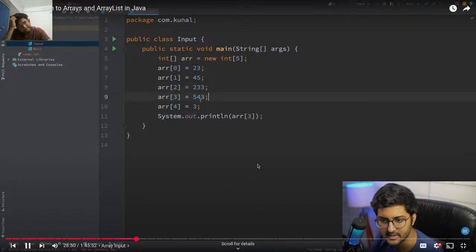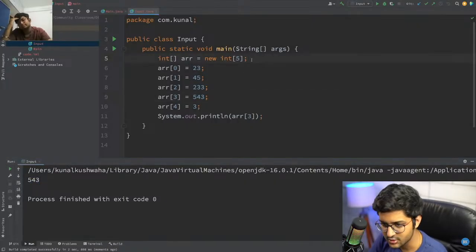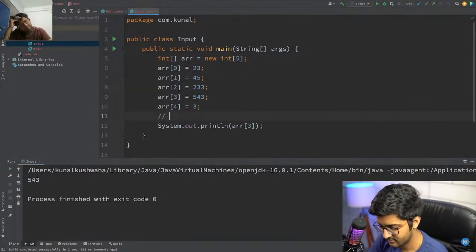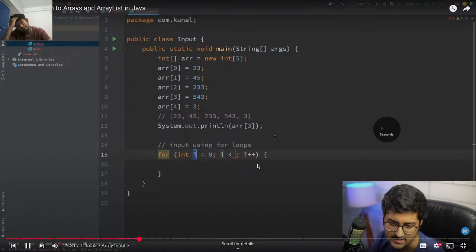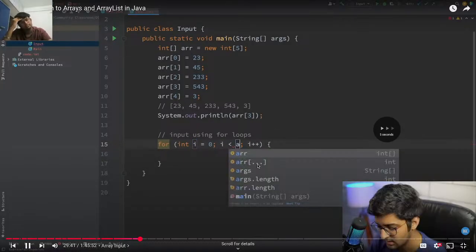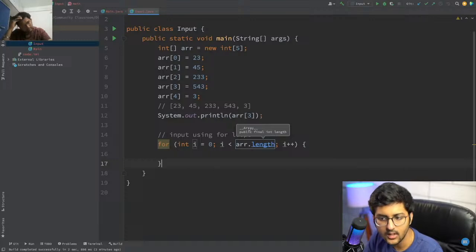What is that index number 3? 543. It's printing me 543. Internally, it's now stored something like this. For the array class, we'll learn more about this in object-oriented programming. You can see it's a length variable which represents the length of the array.